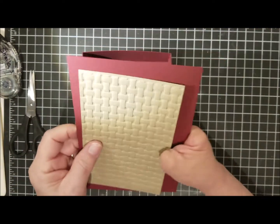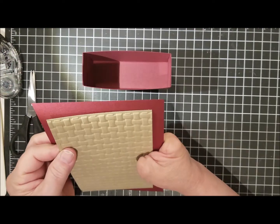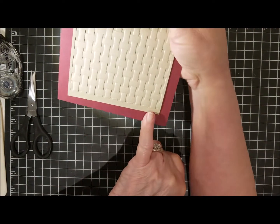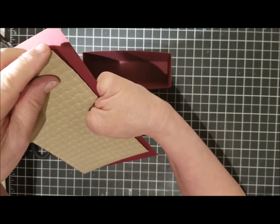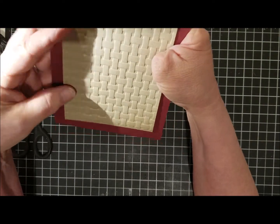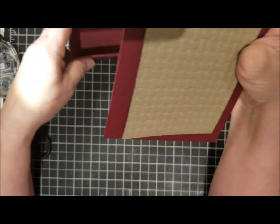Now this is going to be the top that we'll take and wrap around. And what we need to do is go ahead and glue this. Because when I put it through, you notice there's this little bit of an edge, and instead of trimming it off, I'm going to just have that go to the back when I put this on, and I'll have more of the finished one here at the front. I don't think that'll be that noticeable, and I didn't want to trim it off.